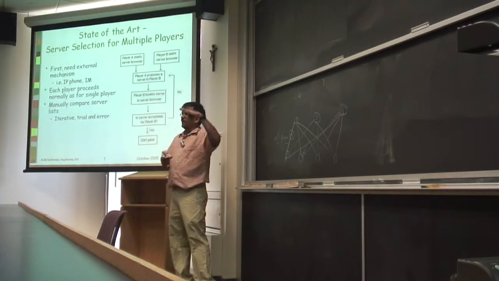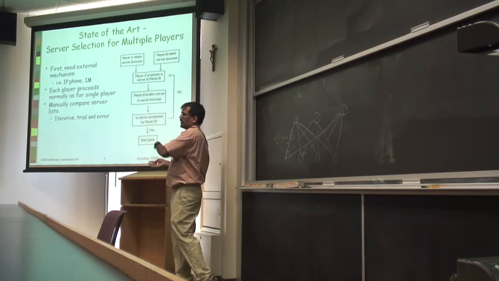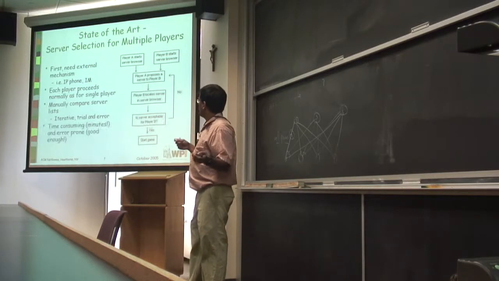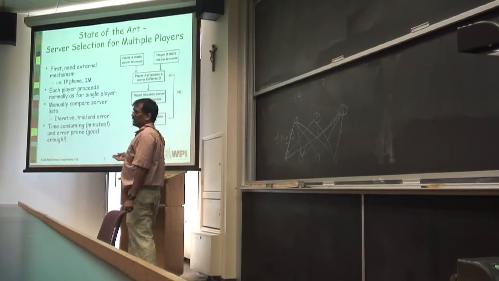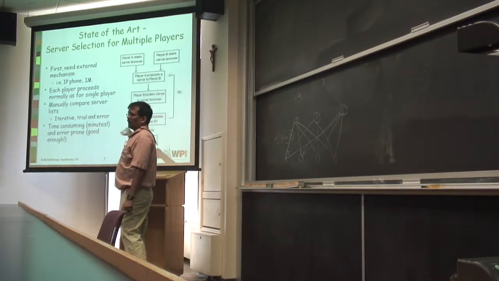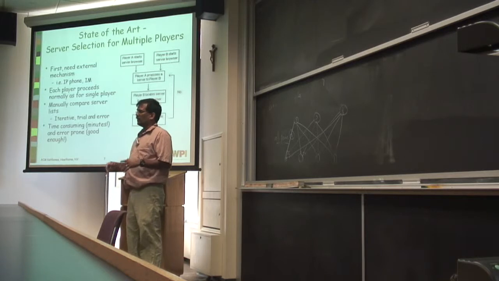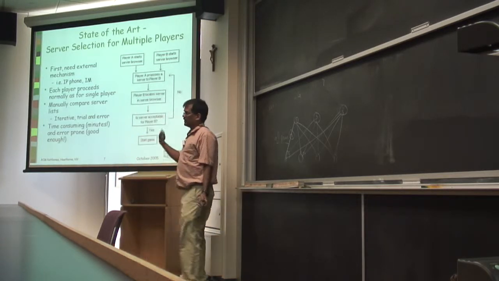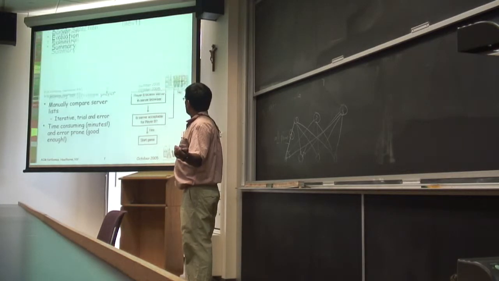You say, I have these servers that look good, and then your friend says something, and then you say something. Then you iterate through this to figure out what is the best server to go to. It's time consuming and error prone. One reason you see people randomly picking something is that if it looks good enough for all of you, you may pick it, and it might turn out that it's on another continent, but that's the nature of how these things work.